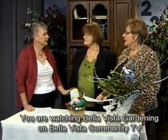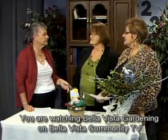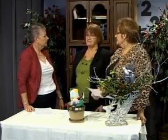Well, the poinsettias are coming up with so many colors now. Yes, if you go to these box stores, you find so many colors of poinsettias that are just so unusual, orange and purple, and then they put sparkle and glitter on them. There are just so many different poinsettias now. And they will continue growing all year. You don't have to get rid of them just because the Christmas season is over.